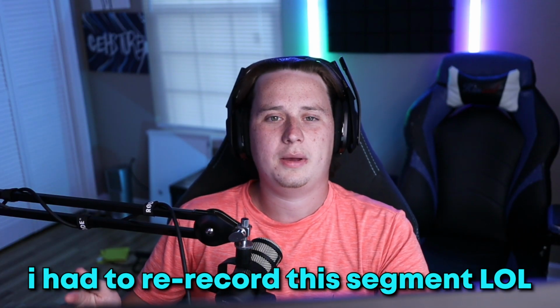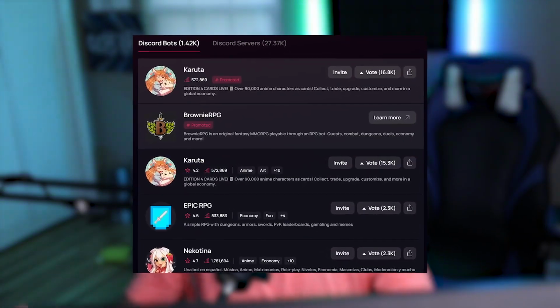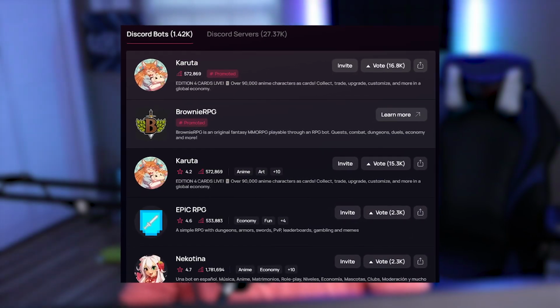Next up, let's talk about some Discord games. Discord game bots are very plentiful, and they have seriously come a long way from a few years ago. I mean, you can literally play full-on RPG style games with RPG game bots inside Discord. It's pretty crazy. If you know what type of games your community likes, then you can definitely boost the activeness and engagement in your server a little bit by having game bots.